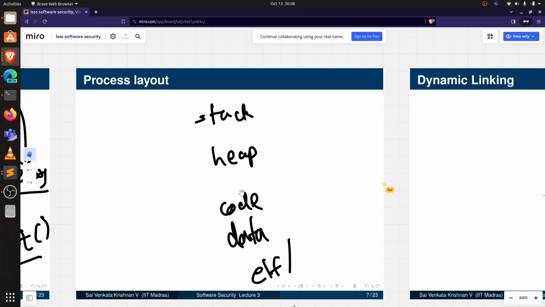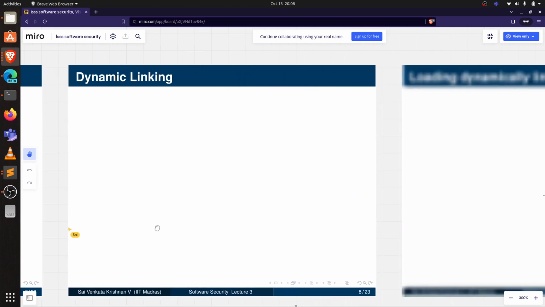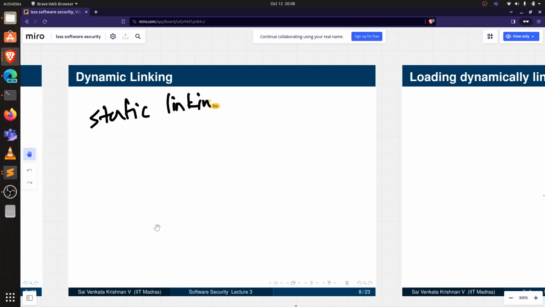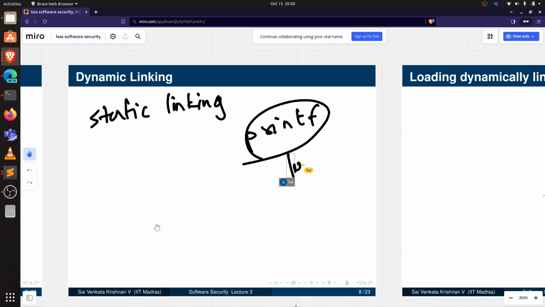But there is a disadvantage with the way we currently link. Currently we looked at static linking, where if I'm using the printf function, the logic of this printf function is copied into the executable code section.